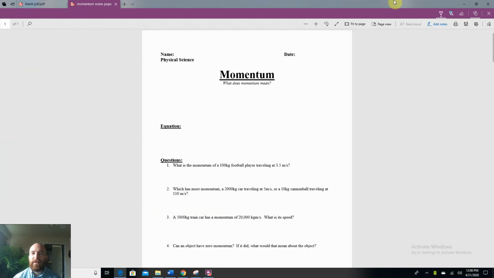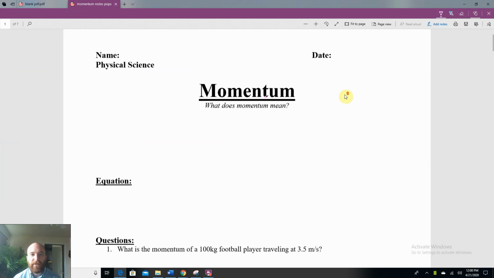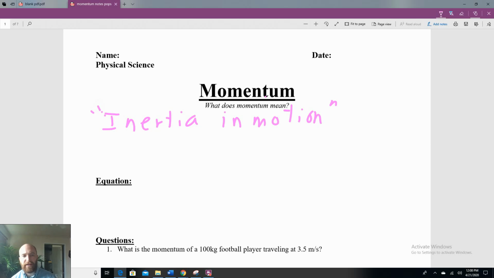Alright, there's a couple different ways you can think about momentum. One way to think about it is that it's kind of like inertia, but inertia was just related to mass. Momentum is going to be "inertia in motion," I guess you could think of it. I'll put it in quotes because it's kind of a strange phrase. It's kind of like the amount of motion that an object has, and in fact, that's just another way that you can think about it. The quantity of motion would be a good way to think about it.